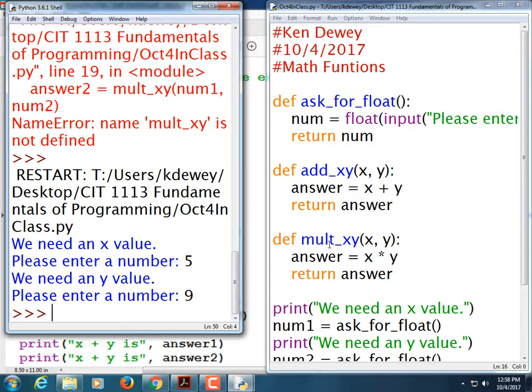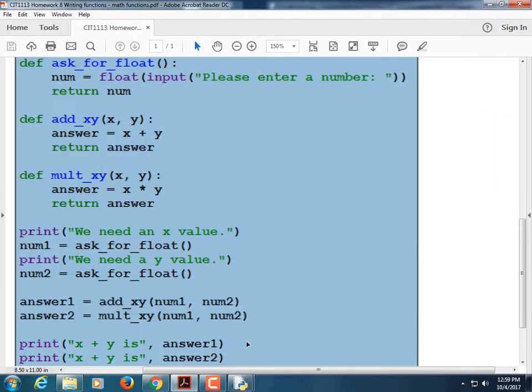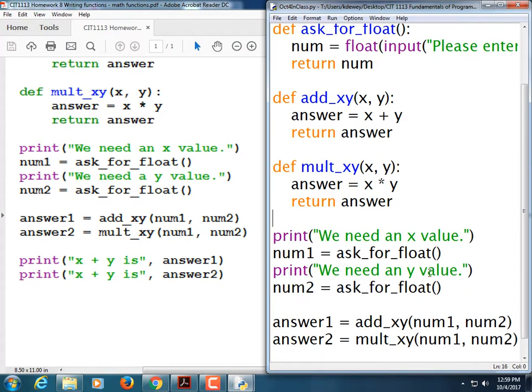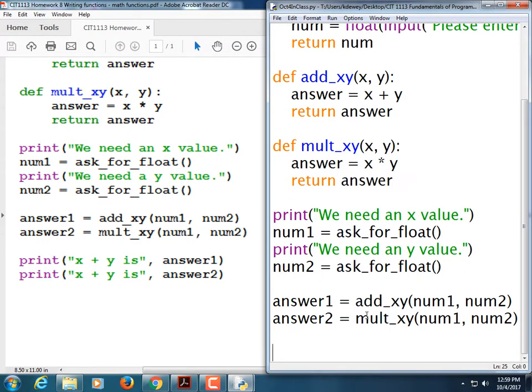Alright, it did not crash, but it didn't output anything. I didn't ask it to. Oh, we didn't tell it to. Fine. It will output, if I can find my mouse. There it is. So let's tell it to output something. Let's go to the bottom.